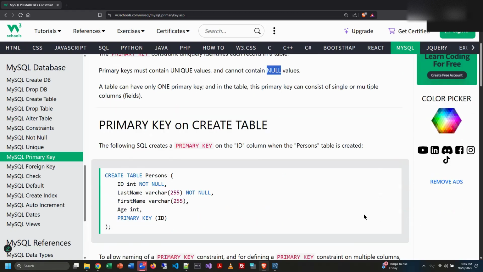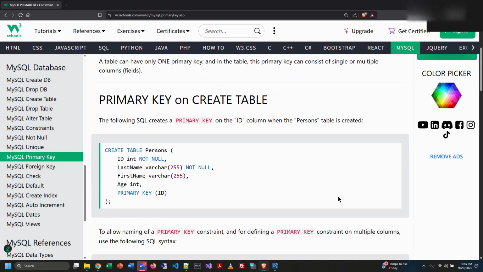All right. Let's take a look at a couple different approaches for declaring primary keys. So we have this table called persons again, and notice that we did create an ID field. We're going to make it an integer, and we've already said it cannot be null, meaning cannot be left empty. All right.